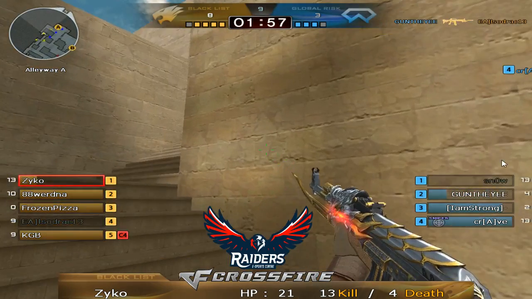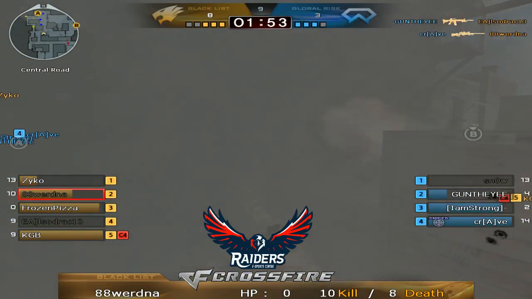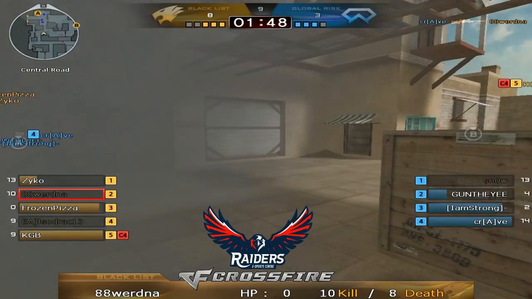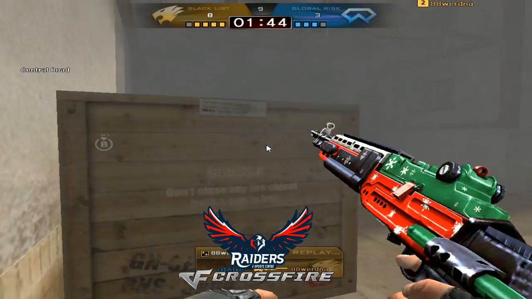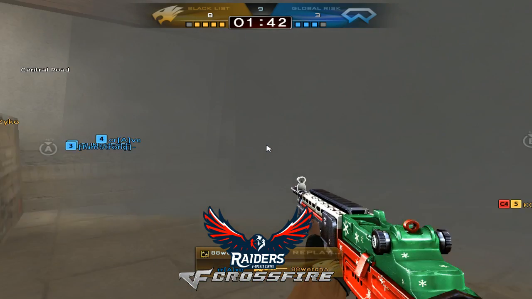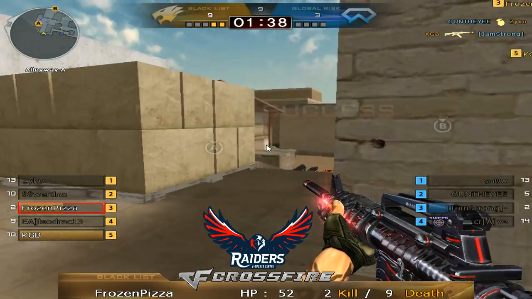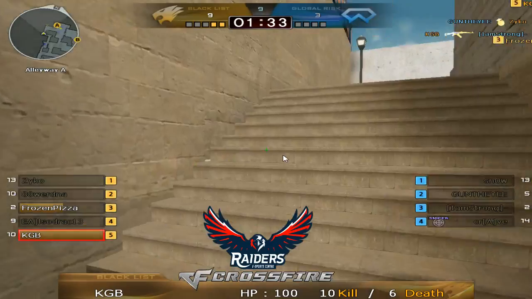Definitely contesting these 2-star players on the defense, but Gun, he's going to get a nice trade there and keep things winnable. Crave takes down 1 as well, and now it's going to be evened up to a 3v3. Zyko very low as well. It's really going to be up to Crave, though, to make the impact. He has been the staple player for this team so far, but he's going to go down to Frozen Pizza, who gets his first 2 kills of the game at such a crucial time there. And that'll actually close out the half 9-3.